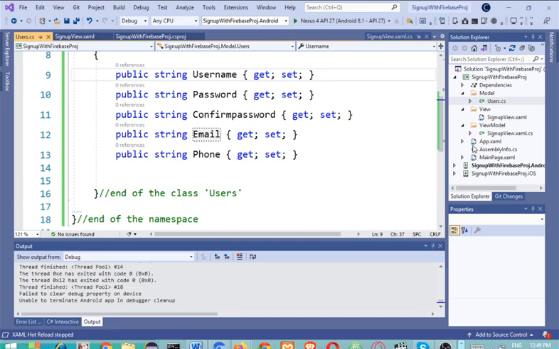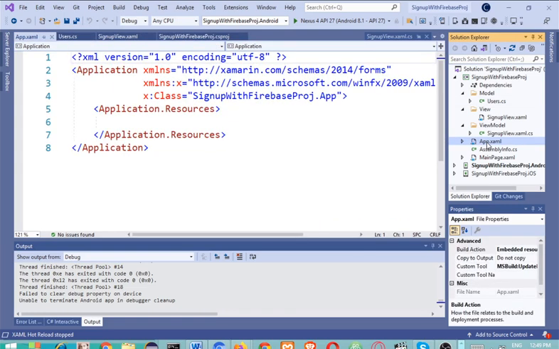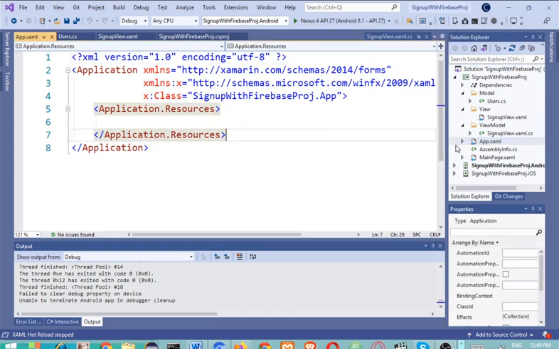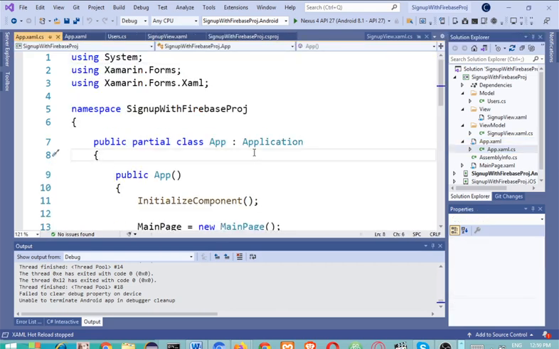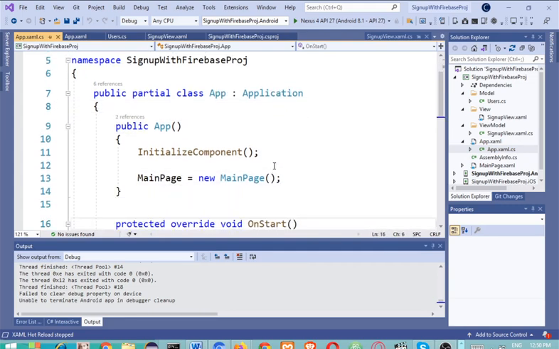On invoke, sign up page instead of what? Instead of main, since we've created a sign up page. I don't know if you understand what I mean. When I run the app, it's supposed to run the sign up page, not this. Are we there? So let's do that here.